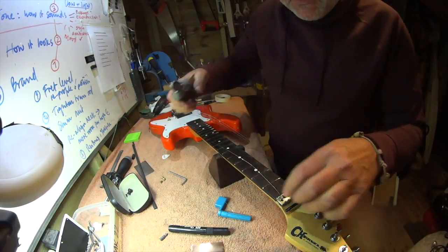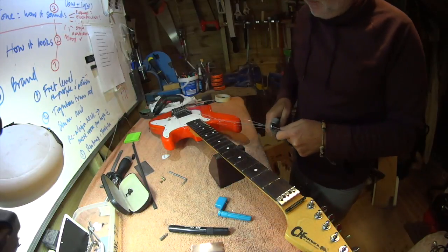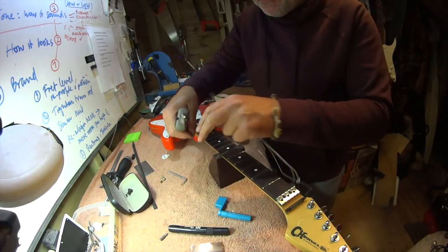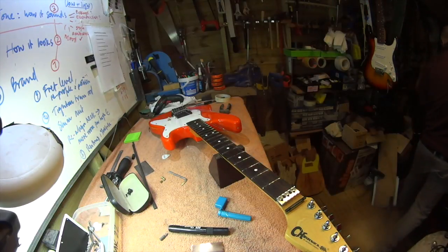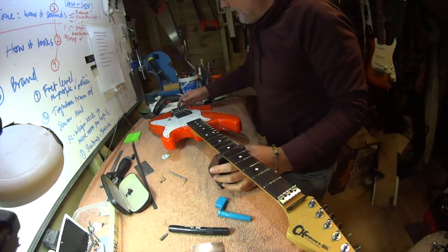Sometimes, similar to this copper tape, I've used self-adhesive copper tape as well, which is a really nice way of keeping the amount you're lifting by down to a very, very small amount.